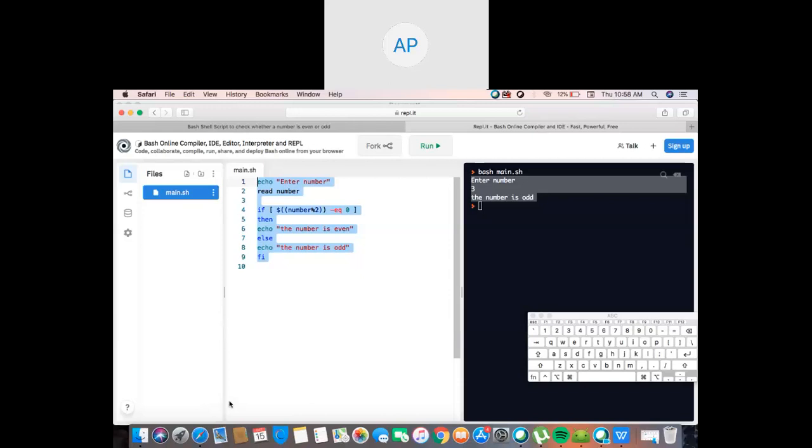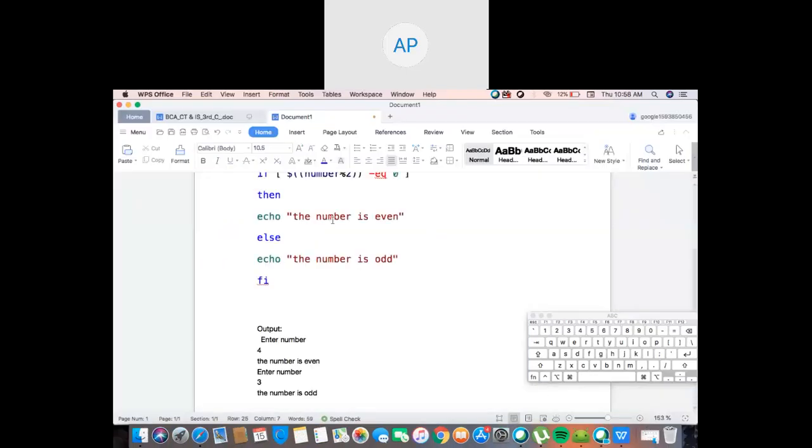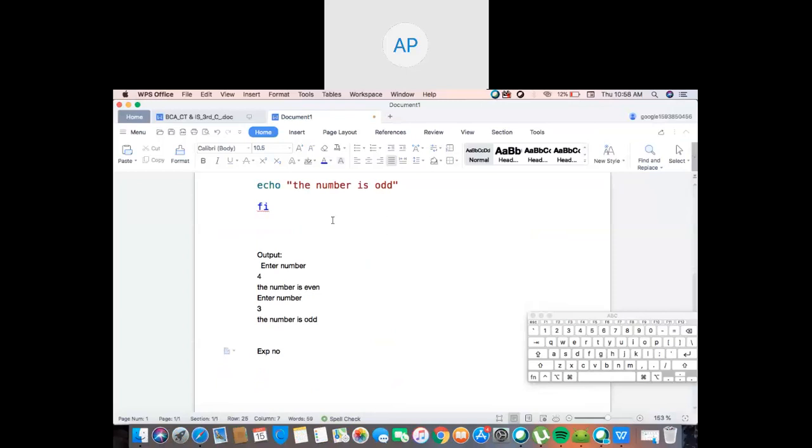Okay, so now, Sir. Yes, Arnav. Sir, we have to submit this to you? Yes, you have to submit it to me. But after finishing all the programs, this Word format, after finishing at least 5 or 6 programs, you will submit it to me. In total, we will be doing 8 programs. So you have to write 8 programs.